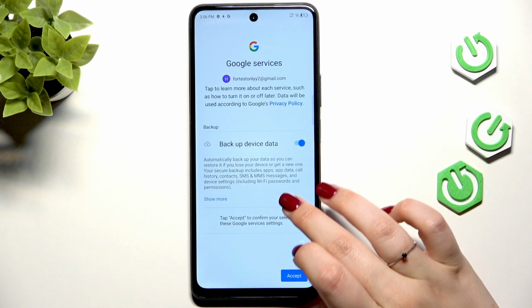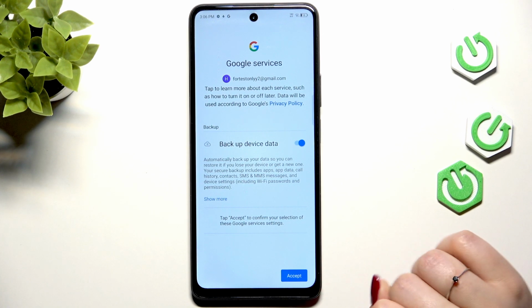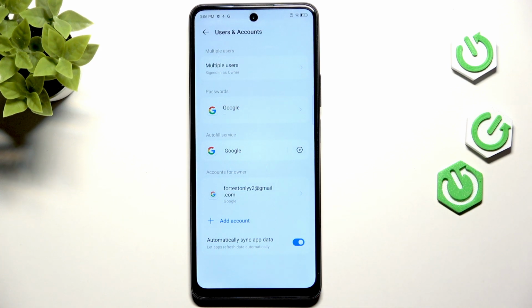Here we've got the shortcut of the backup and storage info, so just tap on accept. And as you can see, we just successfully added our Google account to this device.